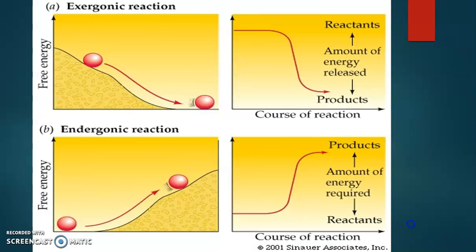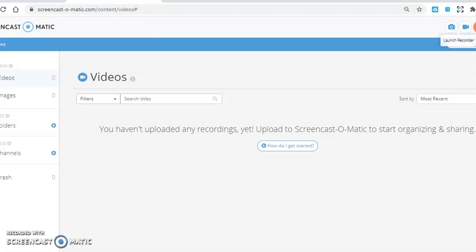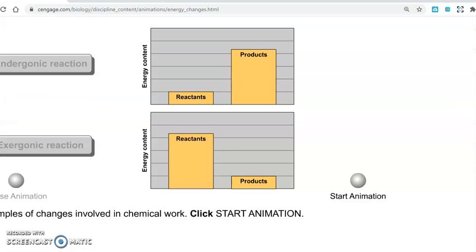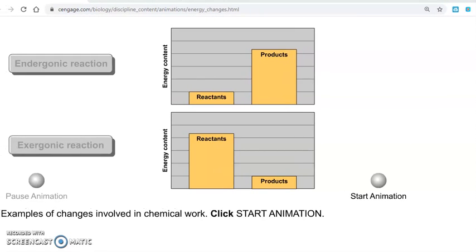So again, in closing here, we can see that an exergonic reaction is going downhill, giving off energy, where the products have less energy than what we began with. Endergonic would be then going uphill, where whatever product that I produce from the original reactants will now have more potential energy than we began with. One final way to look at this before we're done is if I pull up this little animation, and we can take a quick look at how this proceeds.